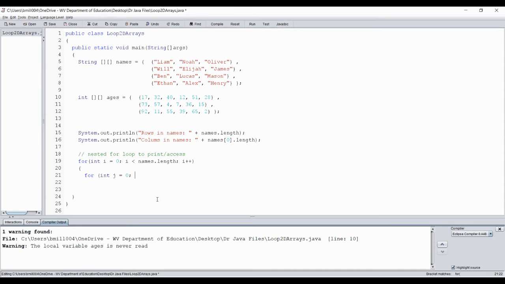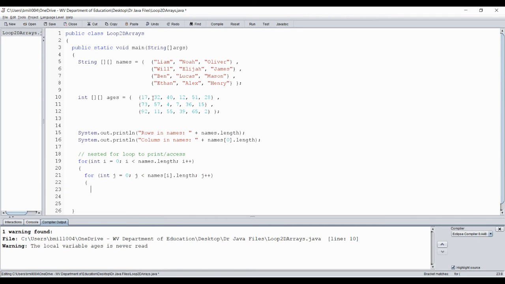So now we want J to be less than the length of whatever row it's in. So this will be row 0, and then we'll go down the length of that, and then J plus plus.